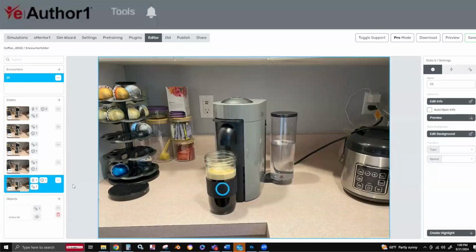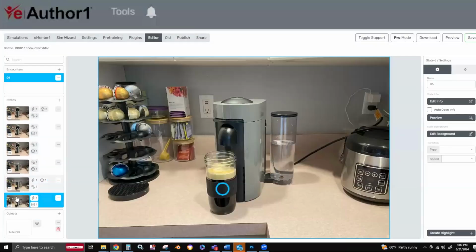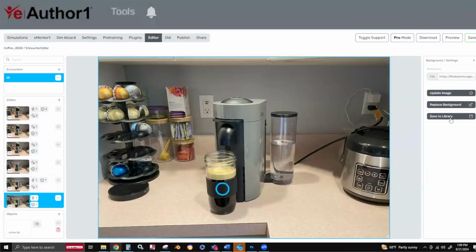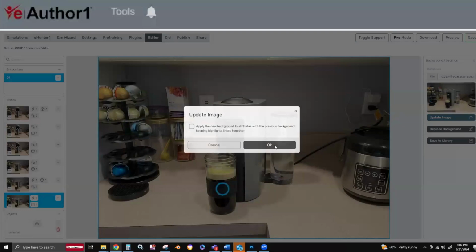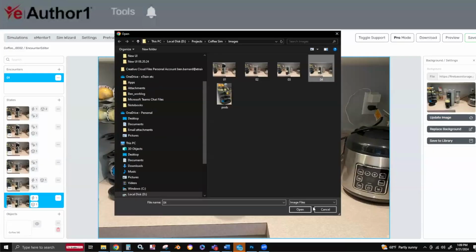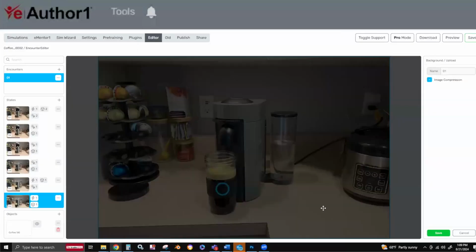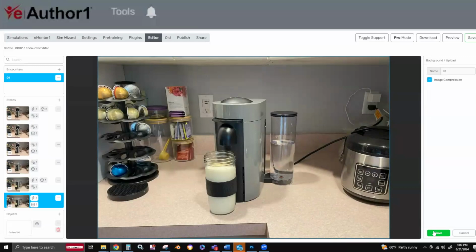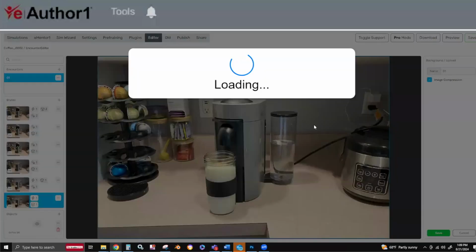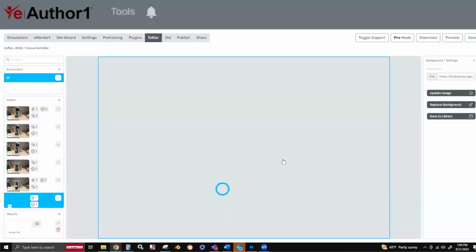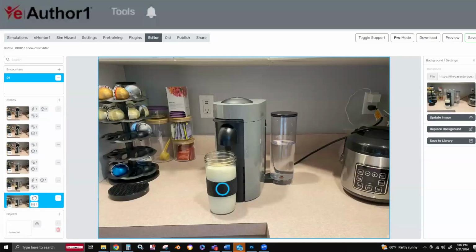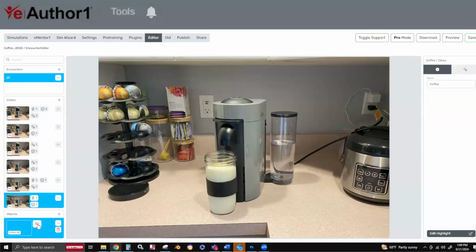It's good. And then we need one more state where we've done all those things. So I'm going to edit my background, update my image one more time because it should look like I've added the proper amount of cream and sugar. And that coffee is as white can be. So I've added the exact amount of cream and sugar. Perfect. And I don't need that highlight anymore.